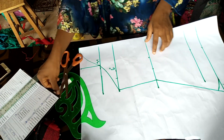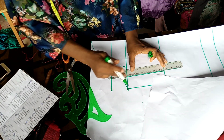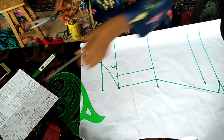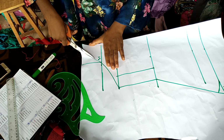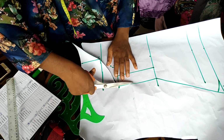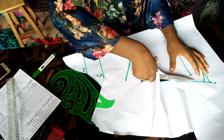So these are the actual measurements of my sleeve. But mind you, we added some extra inches for sewing allowance. So I'll cut this out and use it to cut out the main sleeve from the fabric, after which you attach your sleeve to your dress and your dress is ready.